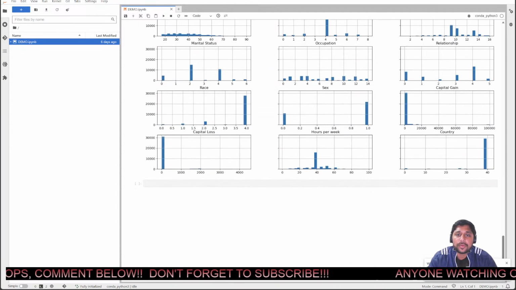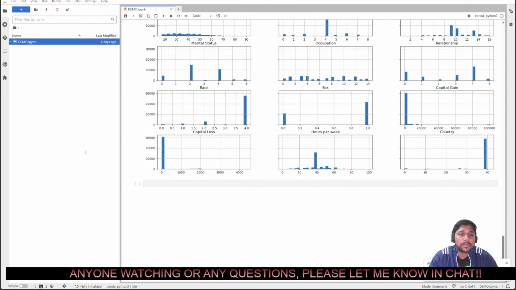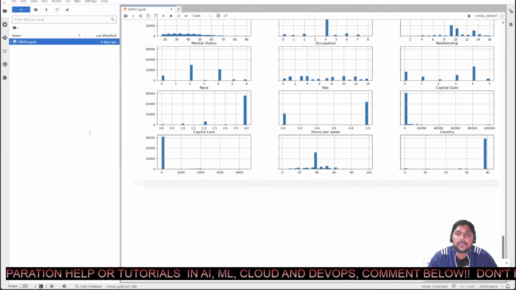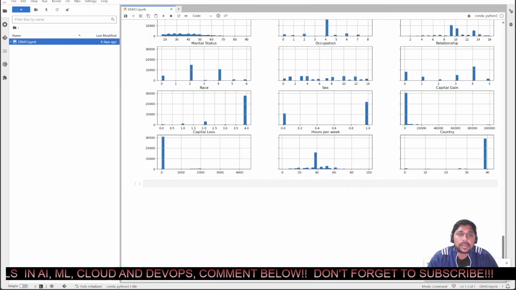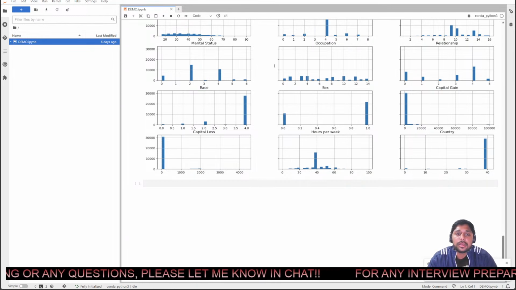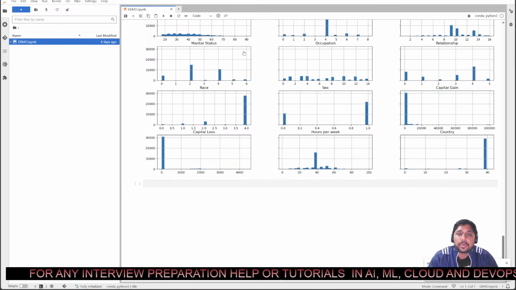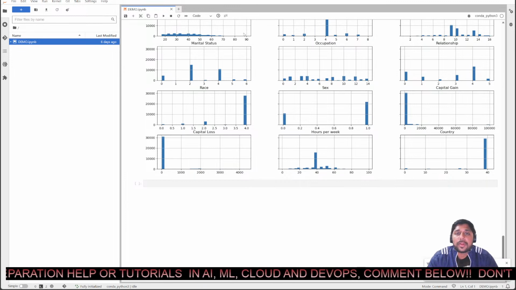So in today's video, we are going to split the database into multiple sections for different purposes. We are going to split our database into three parts. First is the train dataset, which is used for training our model. Second is the test dataset, which we are going to utilize to evaluate the performance of the final trained model. And third is the validation dataset, which is used during the training phase to fine tune our model's hyperparameters and prevent overfitting.